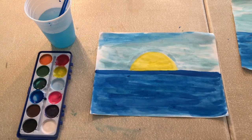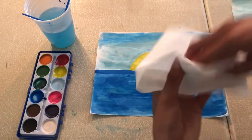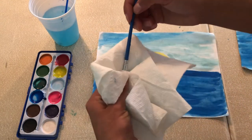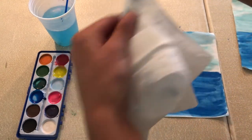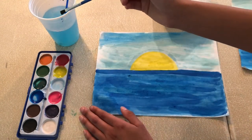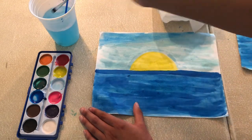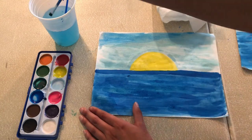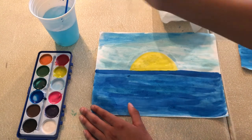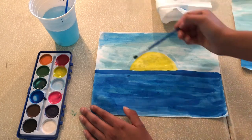So what we're gonna go ahead and do is use some classic watercolor technique. I'm gonna take the broad brush once more. Right here, I wipe it off, get some of that blue paint off. And then I'm just gonna dip it into the water. However, I'm not gonna dip it into any coloring. I'm just gonna add some water into the area where the sun is. And what we'll do is we'll come right back and add in some really pretty oranges. Give the sun some extra color.